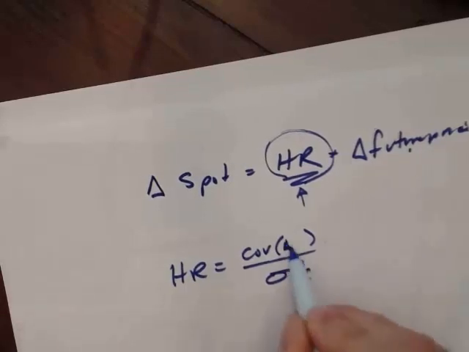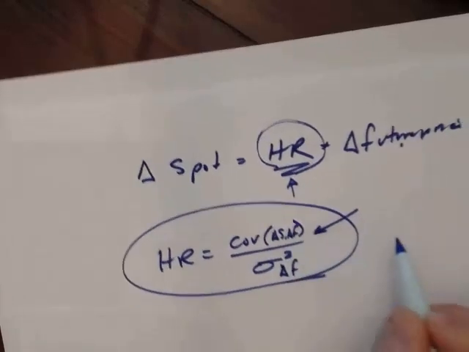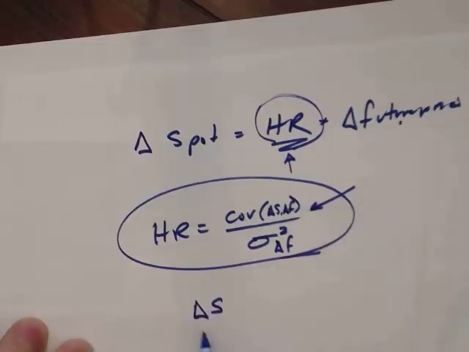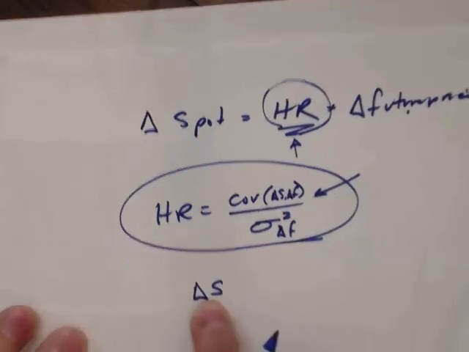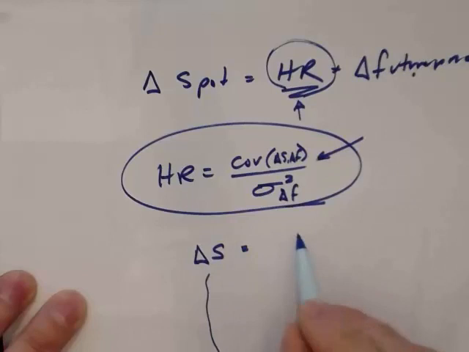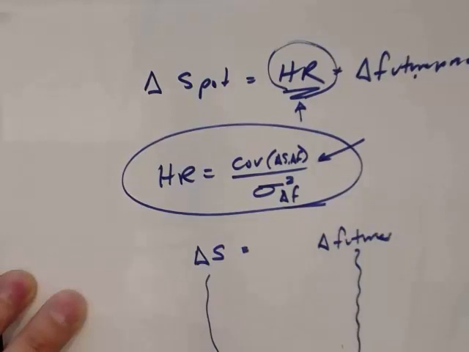Okay, so this is change in S, change in F. It turns out that this is the same formula that's used in ordinary least squares in regression analysis that you had in statistics. So if you took a change in spot price and you had a whole data bank of changes in spot prices, and then you had a whole change in futures prices on a spreadsheet.